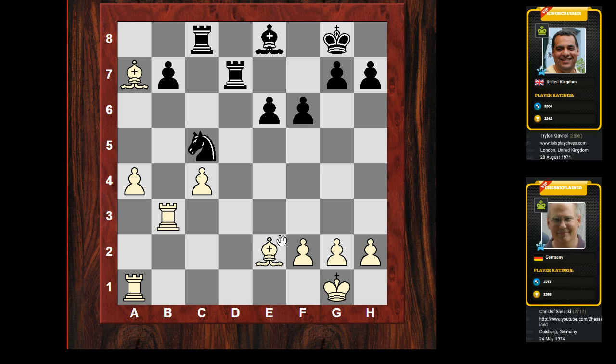Yeah, I didn't look at this yet. I need to think about this. Knight c5, yeah, it's certainly a move you could consider. Does it threaten anything besides the rook? Yeah. I mean, what could white play?